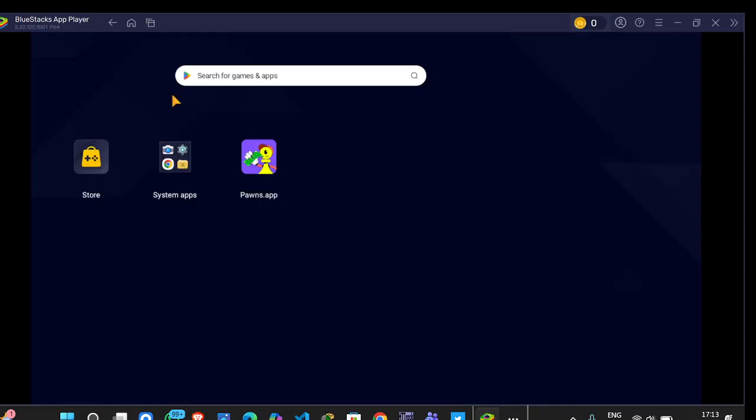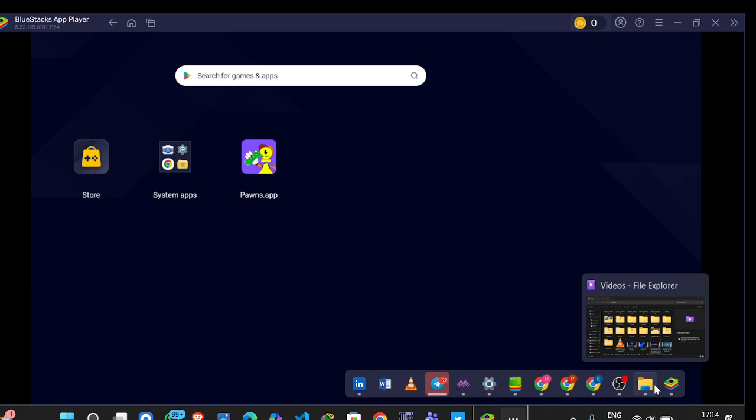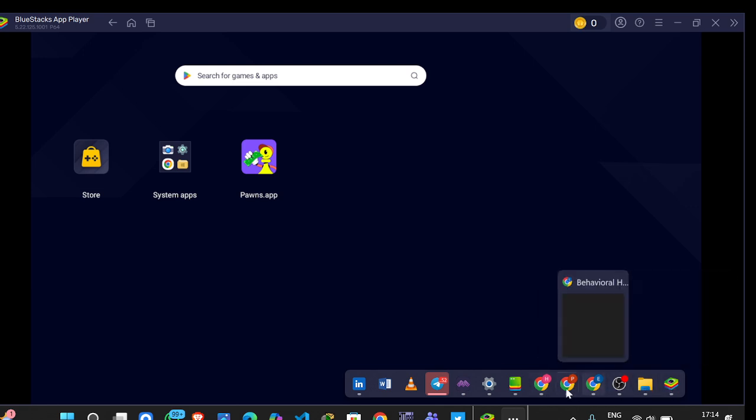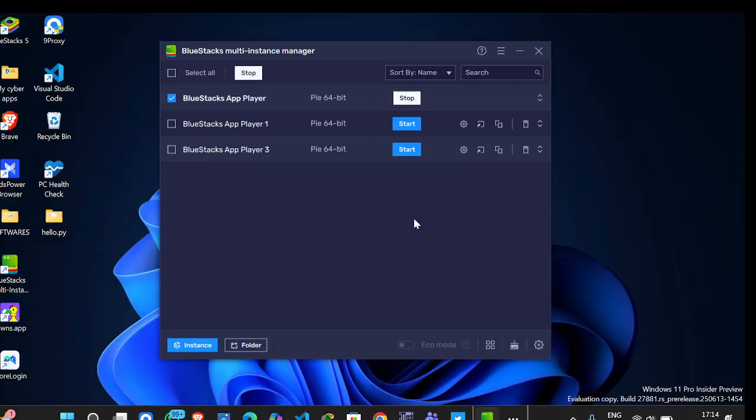Things you need to know about an instance. Please, if you set up your instance and maybe it's refusing to start on your device or your phone is rejecting it, just go to your instance multi-task manager. Just go here and do some setup on that particular instance. Like if this is the one that is giving me issues, let's just say because of my system compatibility, this particular instance doesn't want to start. I can just go to my settings in the instance and try correcting it.